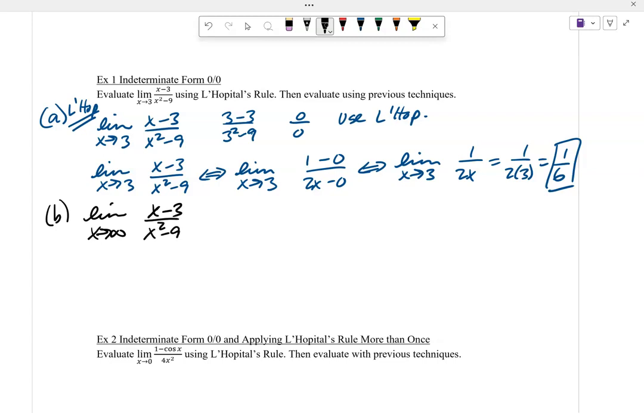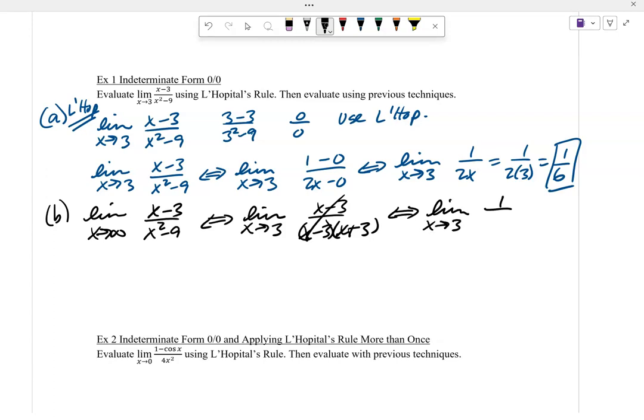If you go ahead and factor this rational function, see how this rational function behaves just like 1 over x plus 3. It just doesn't have a hole there at 3. But it gets iteratively close to 1/6 as you approach 3 from both sides. So again, throw the 3 in, right? So we got 1 over 3 plus 3, or 1/6.